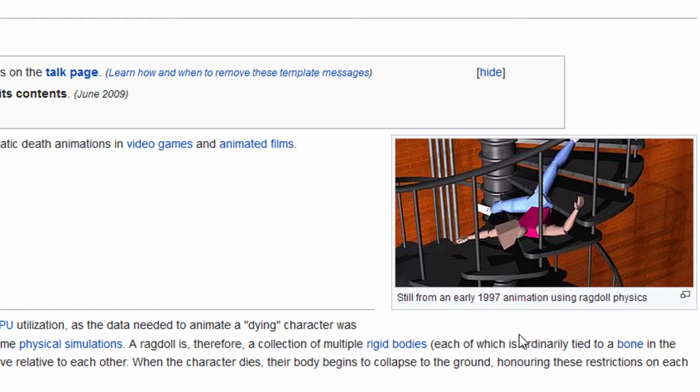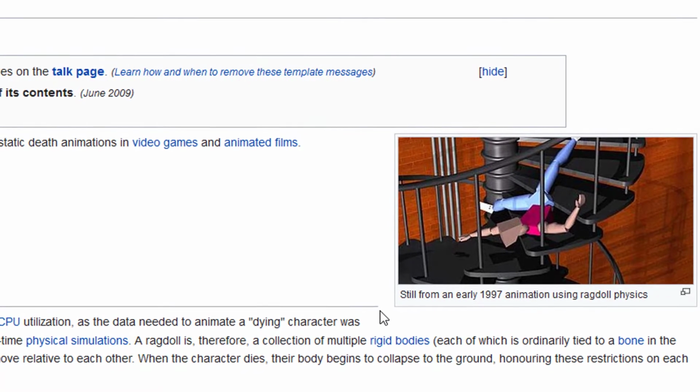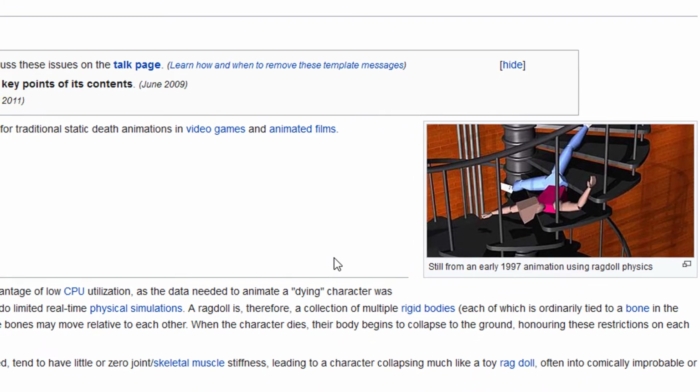So the skeleton doesn't fall apart, the knees don't bend the other way around than the ordinary way we can bend them, but the muscle pressure is zero, so the skeleton just falls down.